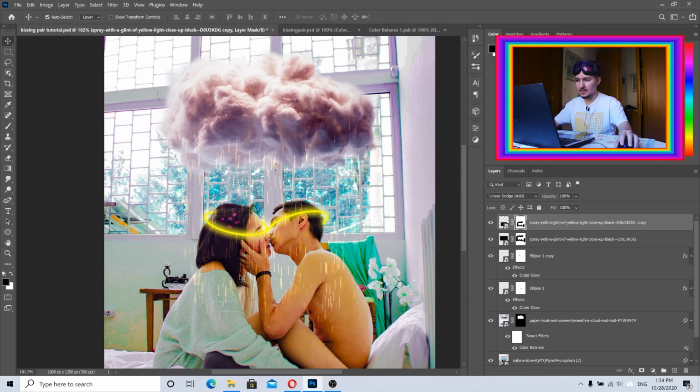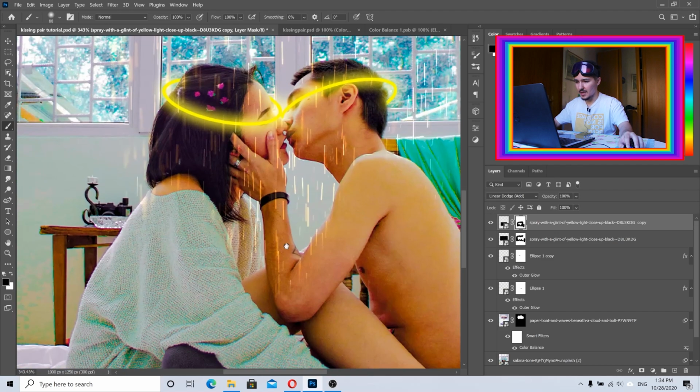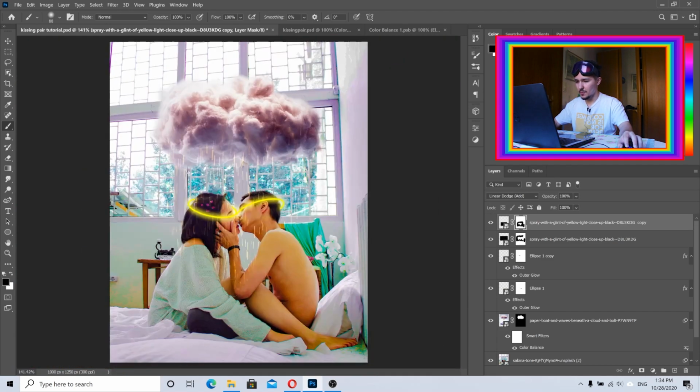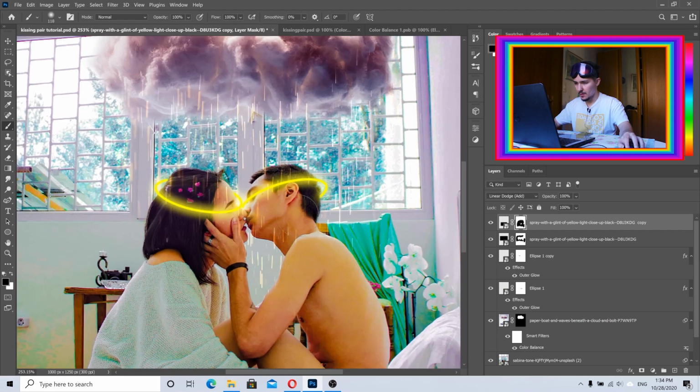Now let's go to this mask. Let's select brush tool, and now we can go and delete this rain basically from everywhere else. We want to have this rain only inside this place and maybe a little bit here. So basically what I will do is I will get rid of the rain on the hands here as well. Boom, boom, boom, and here. Let's see. Okay, this should be fine. I don't think we have it anywhere else.